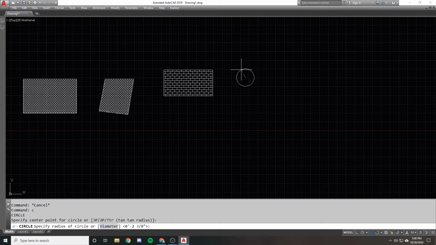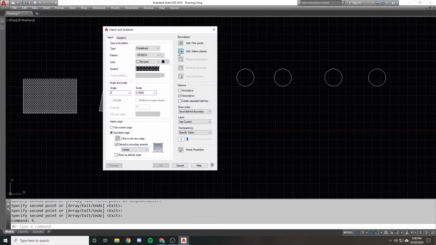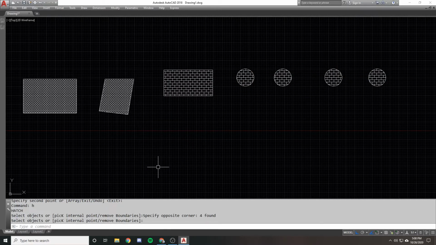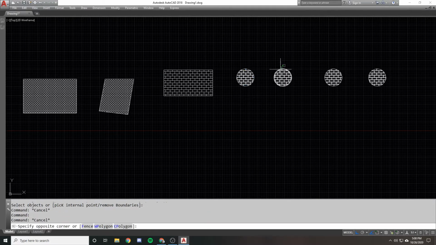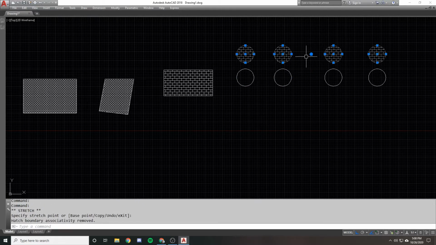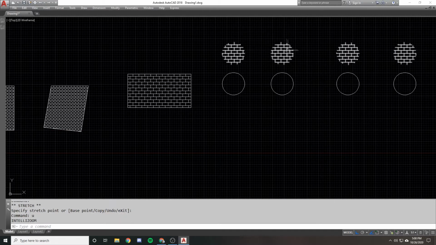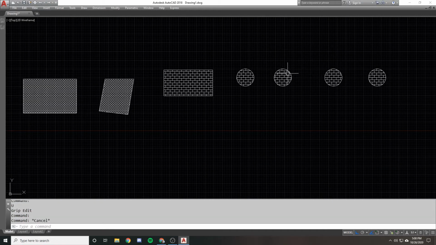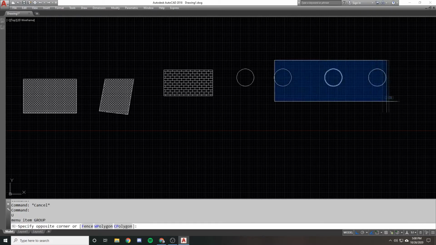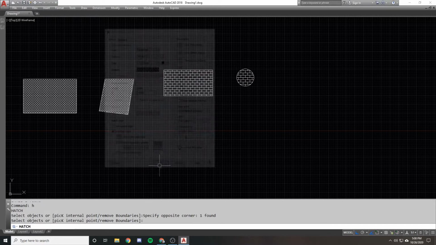So the multiple hatches thing. Let's say I've got a couple circles, right? And I go to hatch these multiple objects. After I've hatched them, you'll notice that even though the circles are separate objects, the hatch is one object with a singular grip. Of course, once I move it out of its boundary, I've got individual grips for each one of the hatches. But they're all one object, right? There's a couple ways I could have handled this. I could have maybe just had one object and hatched it, right? Now we're good to go.